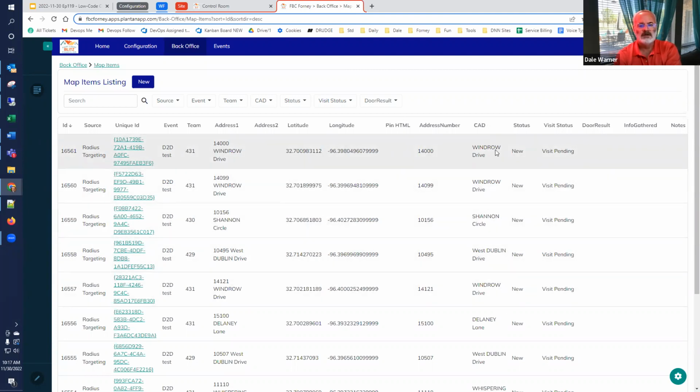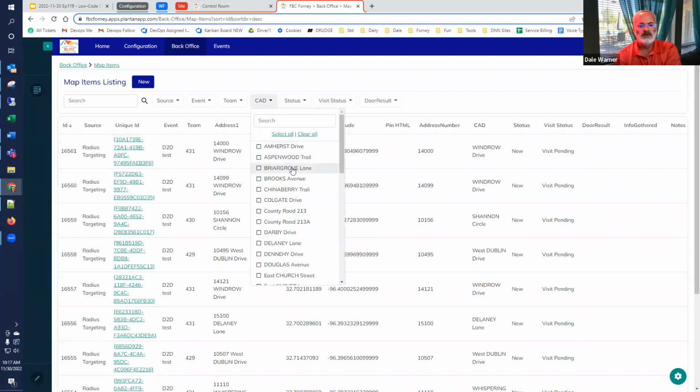It's the concatenated address components, and we'll be referring to that as the CAD. But you can see it has very clean values. When I originally approached this problem and got the data from another place, the data was not clean. For example, sometimes it was drive and sometimes it was DR.